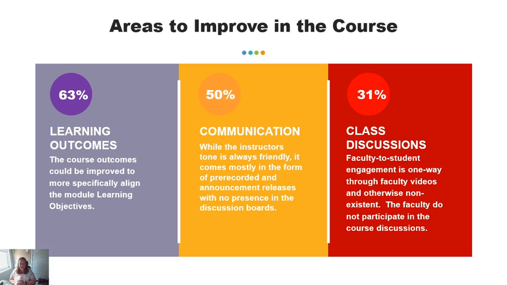Faculty to student engagement is clearly one way through video only, and otherwise non-existent in the course, showing up only once in a help discussion. Student-to-student engagement is limited to a few discussion boards as well. However, even those students that post items rarely see responses back from other students, and never from a faculty member. Serious consideration should be made to really try to improve this area.